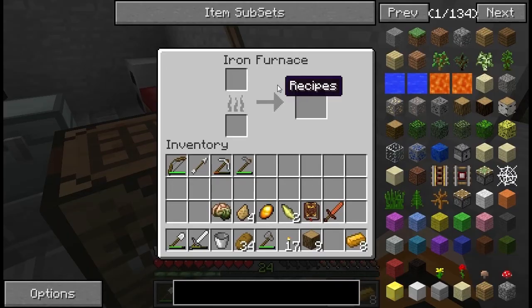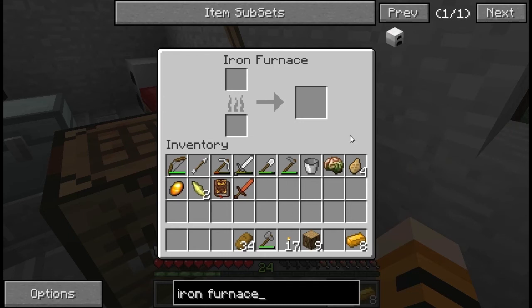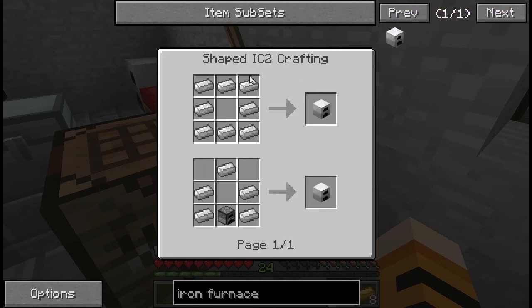So this baby right here is an iron furnace, and an iron furnace is a regular furnace, and it's very important that you know how to build this because it gets used in a lot of various other things. Now, with shaped IC2 crafting, you can make it basically like the iron chest we just made, except without a chest in the middle. Or you can make it with 5 iron ingots, kind of shaped like a house, or an upside down V, with a furnace on the bottom. This is actually the cheaper, easier recipe because it doesn't require as much iron, so it's easier to make in the beginning of the game.